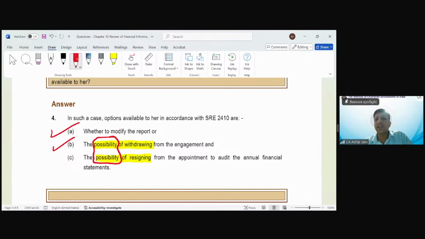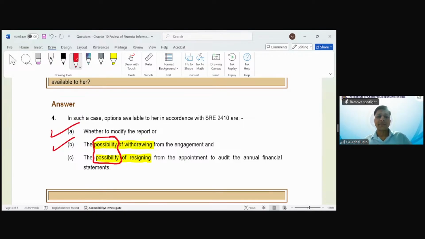So if you write that she can withdraw, the examiner understands that you understand that she can withdraw at any point of time. If you write that she can evaluate a withdrawal as an option, that is when you communicate that you're just trying to understand whether that possibility is there or not. Okay, so that's how you need to answer this. Clear on this, everyone? Yes, sir. It's clear, sir.